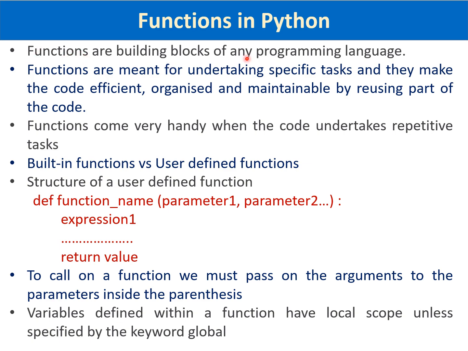So functions are building blocks of any programming language. Functions are meant for undertaking specific tasks. Just as with variables, it is suggested to give descriptive names to the functions, giving the context and making it readable and understandable for anyone who is reading the code. It must be conveyed what the function intends to do. And functions make the code efficient, organized, and maintainable by reusing part of the code.